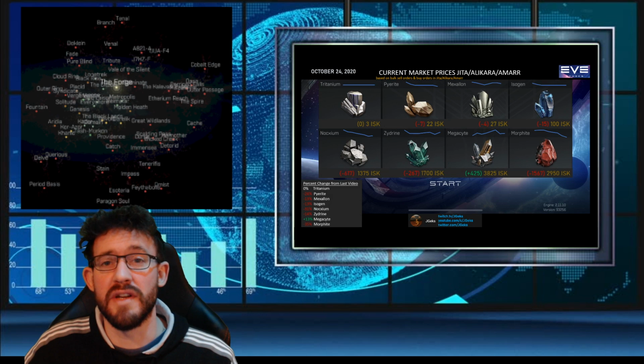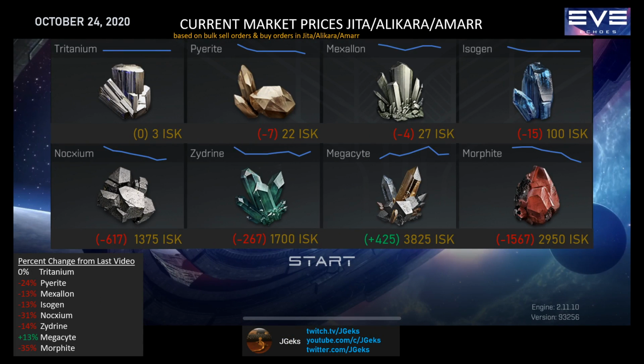Now we'll take a look at the mineral prices. We'll first look at tritanium. Tritanium hasn't seen any changes and has been at 3 ISK since the beginning of the game. Occasionally you'll find sell orders for 2 ISK, but they're few and far between. Pyrite's fallen slightly in price, but has stabilized at right around 22 ISK each.